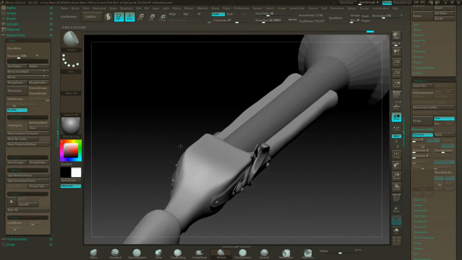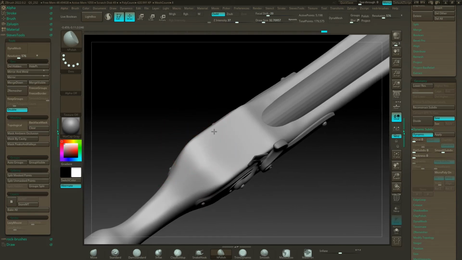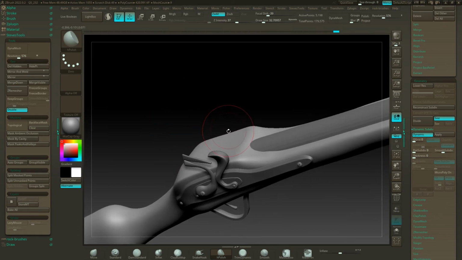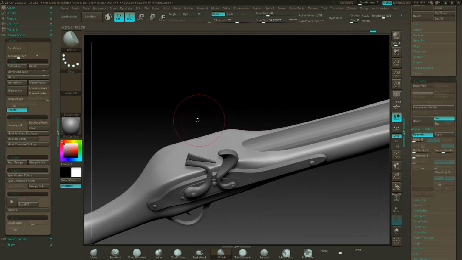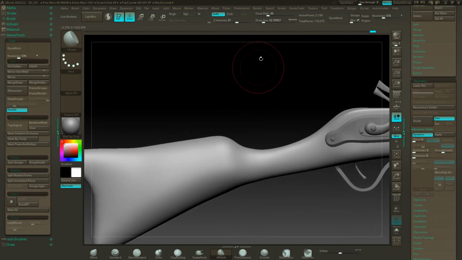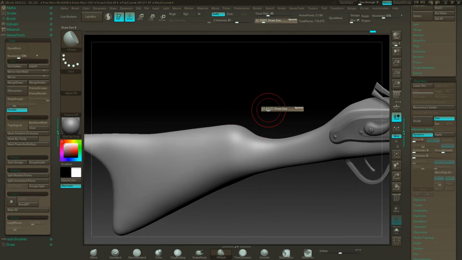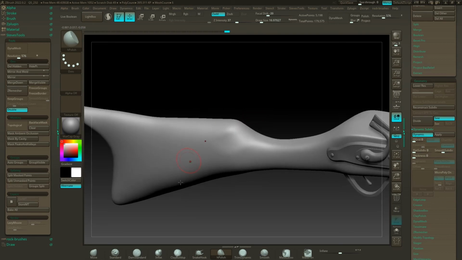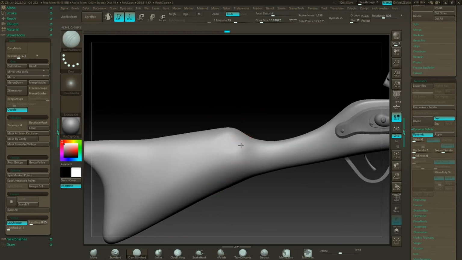Right now, this is just all about subtlety, so I'm just making this edge a little bit sharper. Transition there. And I'm going to bring some of this back as well. A bit better.